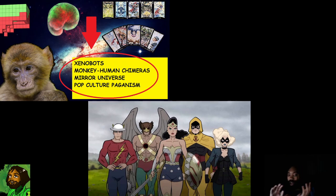Okay, so next up, we're going to need to get our Flash analog that we've created into the past so that he's able to fight the Nazis. So how are we going to do that? And how are we going to tie it into some kind of Justice Society equivalent? Well, I actually have a couple ideas on that.